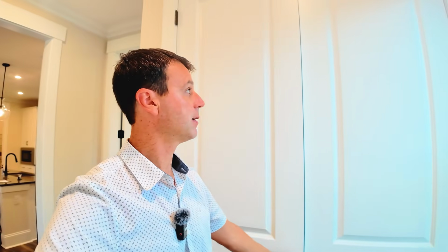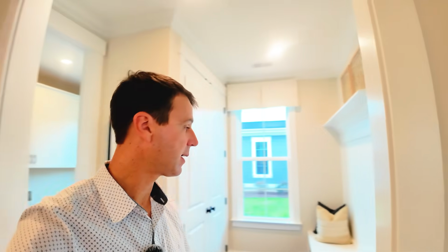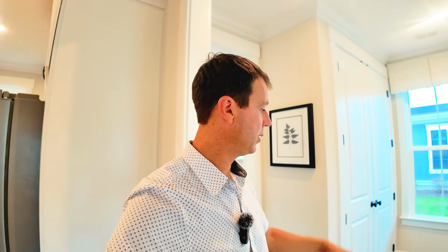And what is in here? Is this just storage? It's just a coat closet. It's nice coming in, because this is probably where you're gonna come in most of your day. Parking in the garage, coming in, kick the shoes off, hang your coats up for the 3 days of the year that we need it here in the South. And you've got extra storage over here. Let me turn this around. I don't want you to see it.